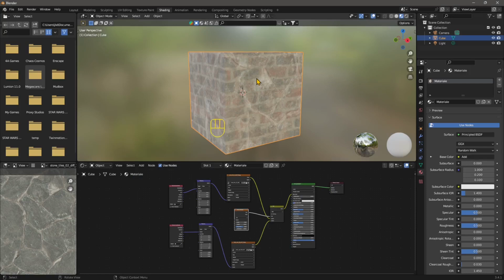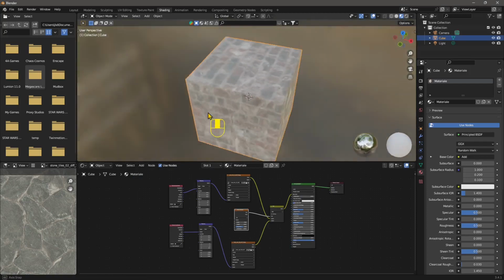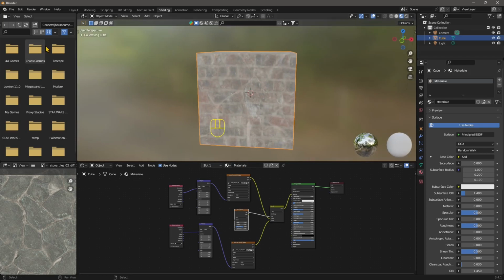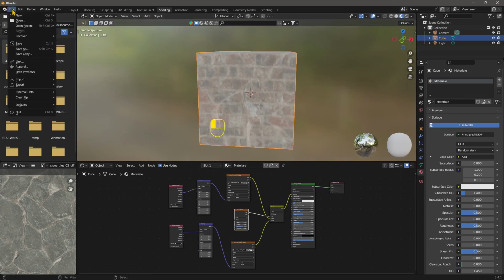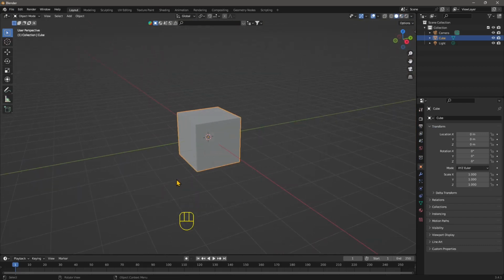In this really quick video guide, we're going to see how we can easily create mapping using Node Wrangler in Blender and how we can also mix together textures. So to create materials, we need texture, first of all. So I'm going to start from the beginning here. I'm just going to create a new scene.